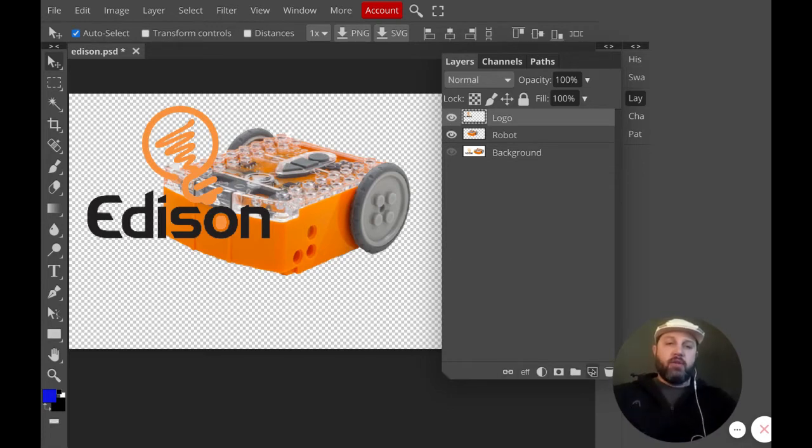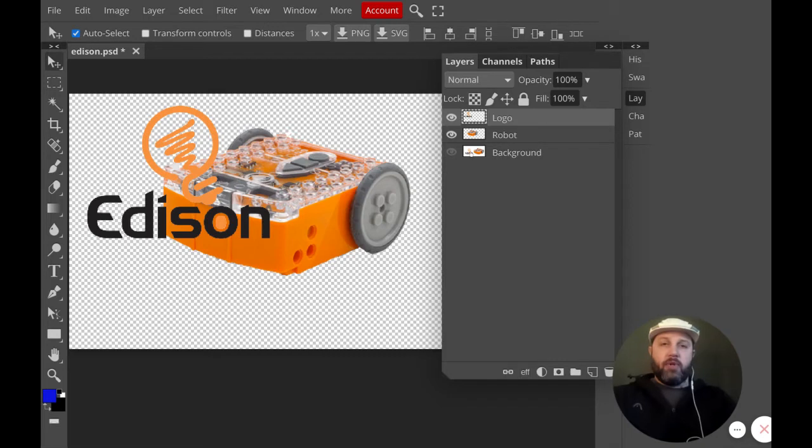Looking down here, there are some different tools in there. Obviously, you can delete, you can add a new layer, you can put layers in folders. Masking is very interesting, but I'm not going to go into that in this video, along with adjustment layers. Also very helpful, but not where we're going to go. What I want to do, though, is I do want to talk about this effects.